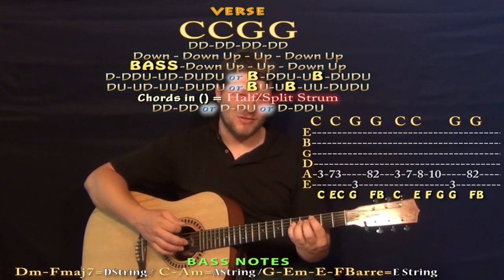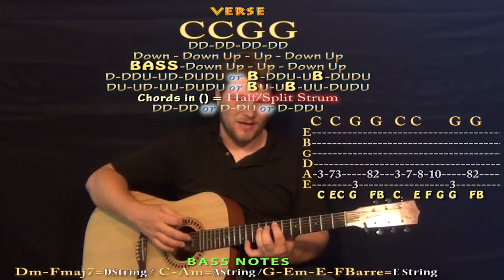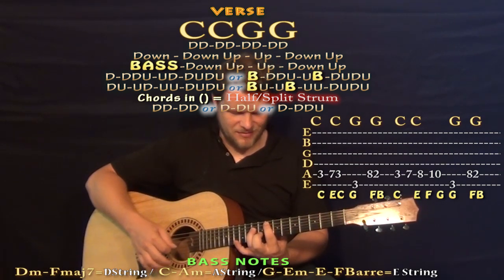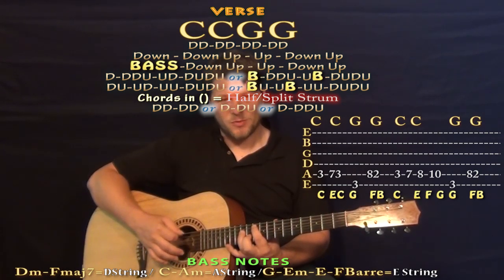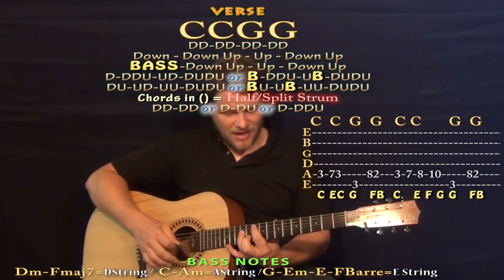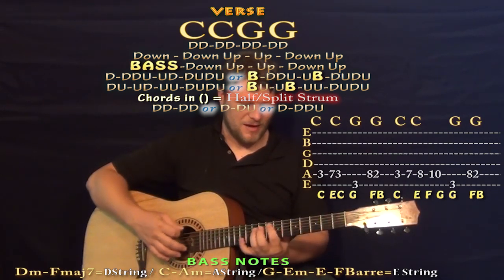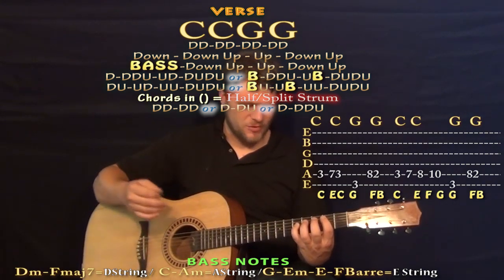And then kind of work it back to the C chord. And then there's this cool little push where you could go back to the E5, the F5, and then slide that shape over to 10th and 12th fret. So first finger on the A 10, third finger on the D 12 for a G5 power chord. And then go back to your G5, then back to the F5, and then back to the G3/B. So it's kind of crazy, but you'll hear those cool little hits.